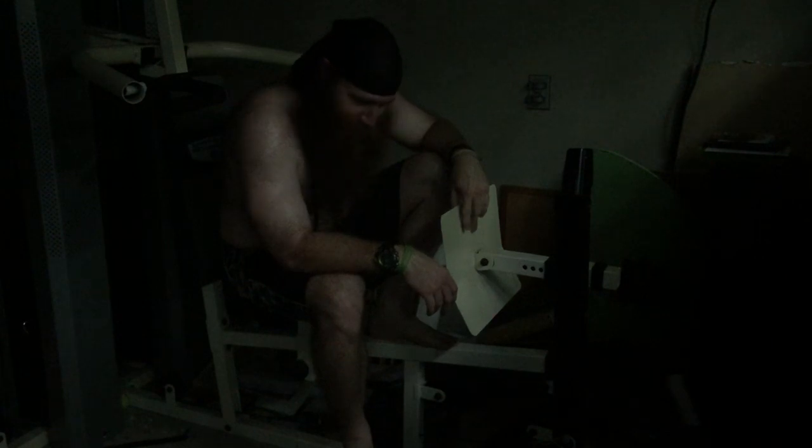7, 8, 9, 10. I'm gonna let it back real slow. Just let my muscles feel it. The creaking was not me, by the way. That was the actual machine. All right, good. This is better than it was before by a little bit more of a bend in there. So I'm feeling good about that.